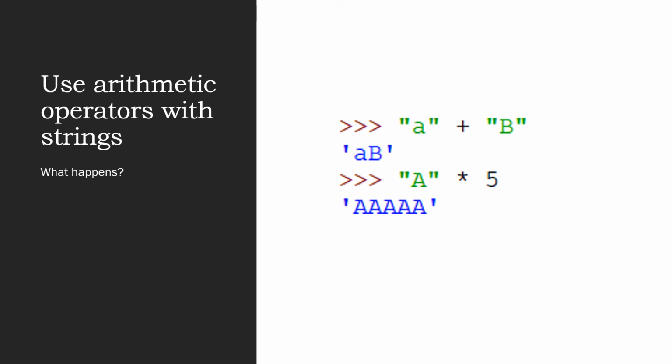You can also use some of the same operators with strings, and look what happens. So if I have string A and B and I join them with a plus operator, it turns them into a larger string AB. Or in my second expression here, I've taken the letter A and multiplied it by 5, and that gives me a string which is 5 A's in a row. So the same operator has a different effect according to whether I'm using it with numerical or string expressions.